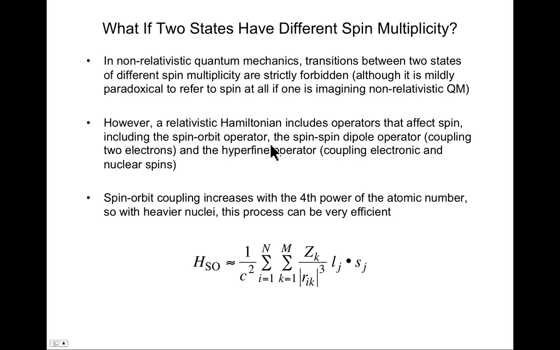All of those lead to wave functions that can be thought of as superpositions. Just as a CI wave function is a linear combination of different configurations, a relativistic wave function can be thought of as a combination of different spin states, where the electron spin and orbital angular momentum must combine to a common quantum number. As a result, you can collapse into different spin states. The spin-orbit coupling operator — coupling electronic spin S and orbital angular momentum L — allows a crossing from one state to another.